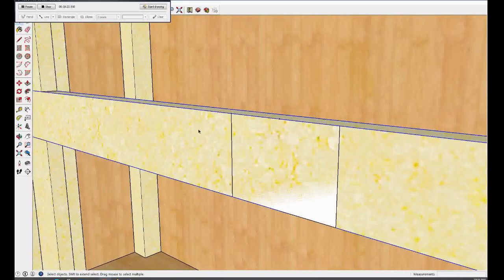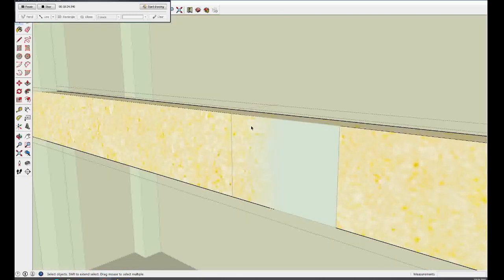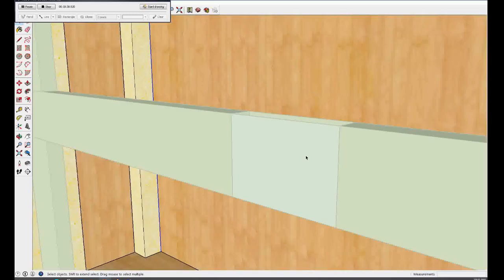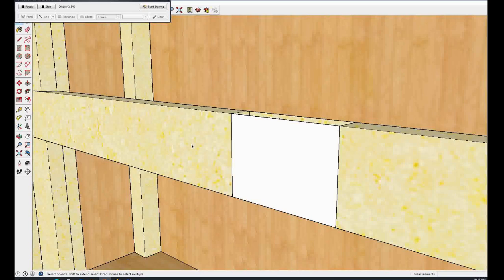And we'll select this, edit it. I forgot to do this. I should have done this to begin with, but anyhow, we're going to push that in by 0.75. Deselect. Oops. Delete this guy right here.